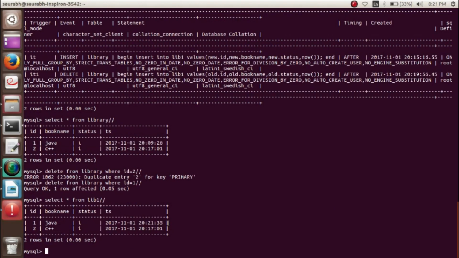By using triggers. I hope you guys understand how triggers work in MySQL. These triggers are often used for taking a data backup, checking input, and many more things.